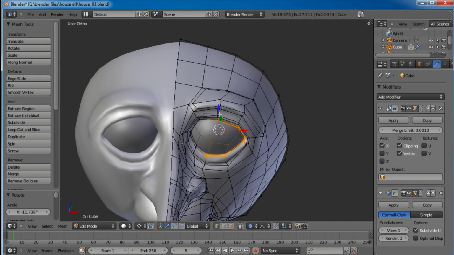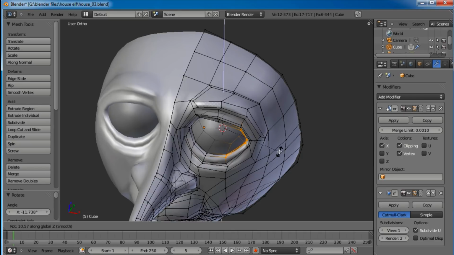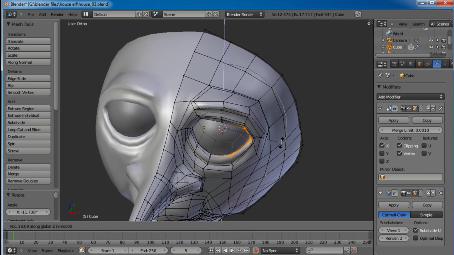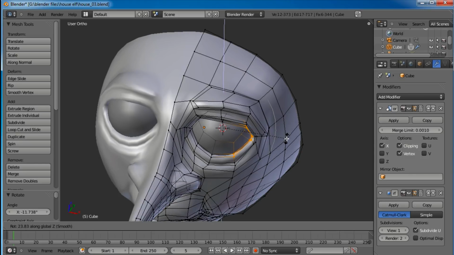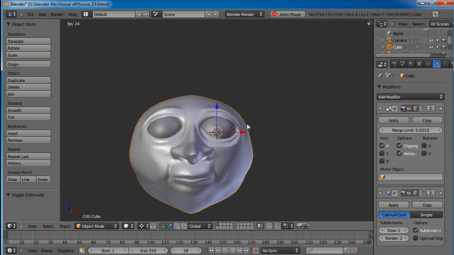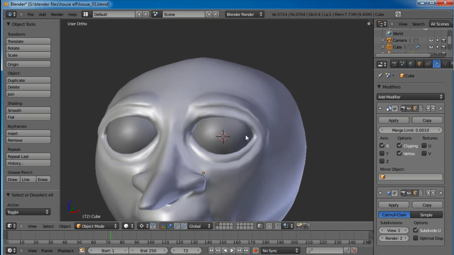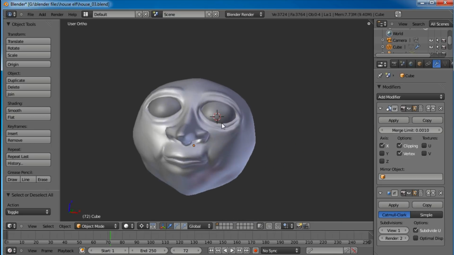And why not the middle ones as well? And then with our falloff turned on, when we rotate out, we can increase the falloff. And we've just succeeded in widening our eyeball area. So there we go. That's looking pretty nice, and I hit Alt-A by accident. There we go. Okay, so this is looking a little bit better.